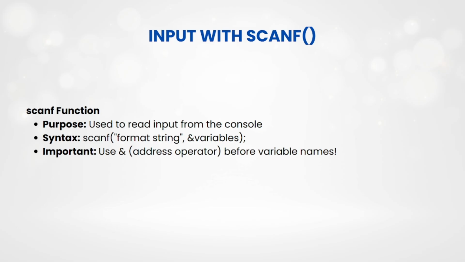Next, we have input using the scanf function. We use scanf to read values from the user through the console. The syntax is scanf, format string, comma, then variables. Notice the ampersand before the variable. This is the address operator. It tells C where to store the input value. Without it, scanf won't work correctly.